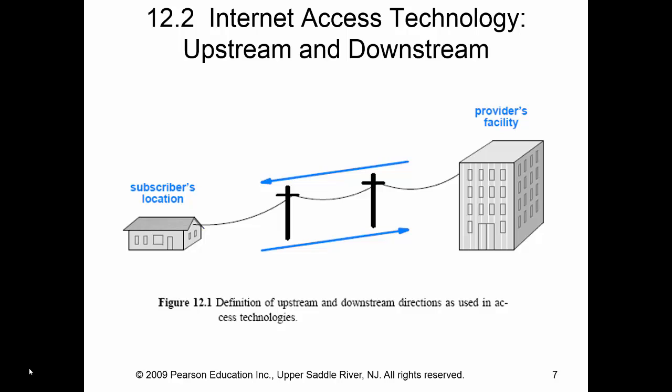So it's important to grasp the concept of upstream and downstream, because it is very subjective. What happens if we're looking at this from the web server's perspective? Your request as an end user, you'd upload it to your ISP. Your ISP would download it to the web server. The web server would upload your website to the ISP, and from the ISP to you would download it. So upload and download is very subjective, depending on the perspective that you're looking at. And what about from the ISP's perspective? That's a whole other argument that I'm not even going to touch. But a big part of this is just recognizing that upload and download are sometimes very subjective.